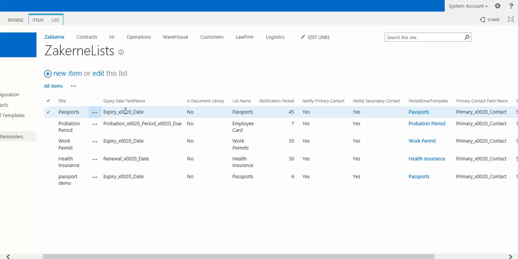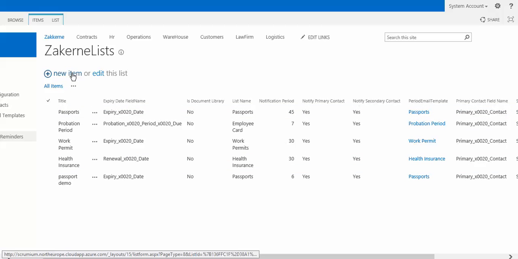As we can see, we have, for example, a reminder created on passports on the expiry date field, and the list passports notification period, which means the number of days before the expiry date to send the notification, whether to notify the primary contact and secondary contact, and which email template we use for sending this notification. As we have seen before, this was the email template passport we had in the list email templates.